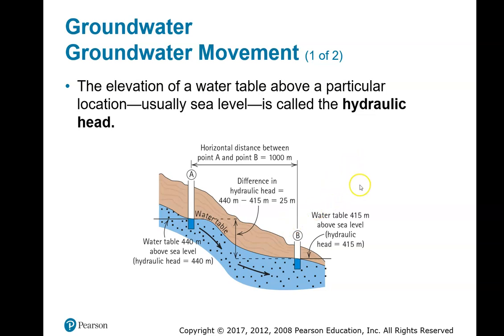So the gradient is what we call, you might remember this from talking about slopes when you did algebra, the rise over the run. That's basically what we're going to do to work out this thing called the hydraulic gradient. It's going to be the difference between the height at A and the height at B, and then you divide by the distance between A and B.